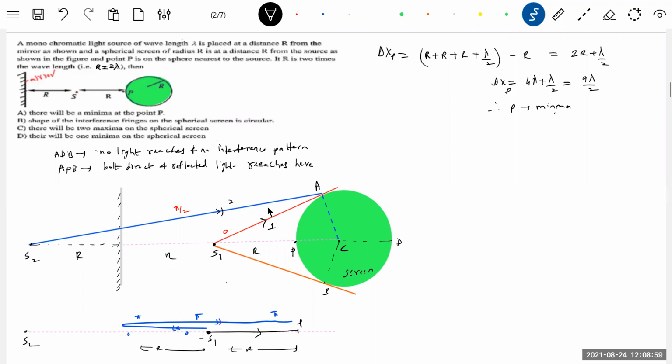Okay, fine. Now after this we'll go for checking the other condition. So this is the tangent drawn. As we have drawn a tangent, let this be equal to 90 degrees. Let this angle be theta. We should calculate the path difference of the ray going like this and getting reflected, as if the ray is emerging from S2, and this is a direct ray. The path difference for rays 1 and 2 has to be calculated from the mathematics.